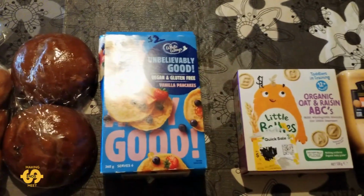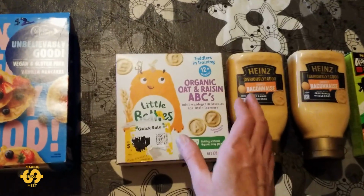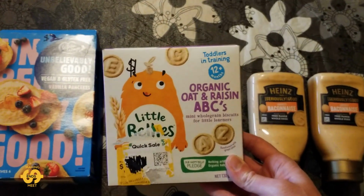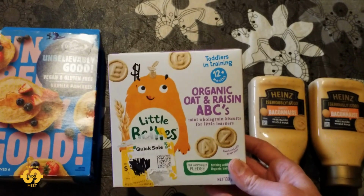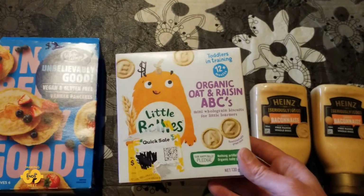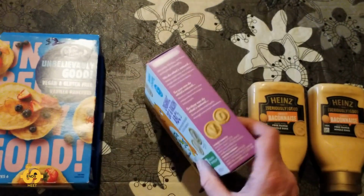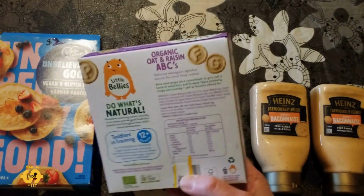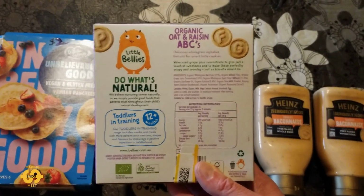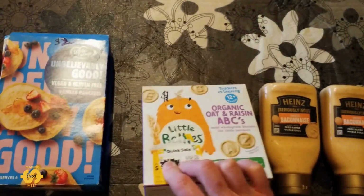And they did also have a few different free grocery items you're able to take if you thought you could use. And this week I picked up a little box of these biscuits. Now I know they say on the packet it's more aimed at quite young kids. My kids are school age kids, but they will still eat these little biscuits. So I grabbed those. They're made with more like fruit juice, sweetened with fruit juice rather than sugar. So they've got, I think it was, grape juice concentrate in it, that type of thing. So I thought that would be good for a little snack.